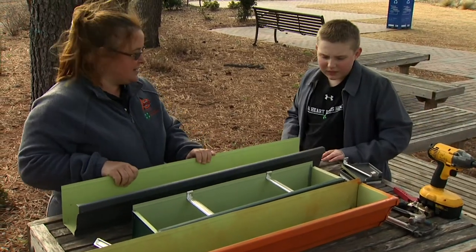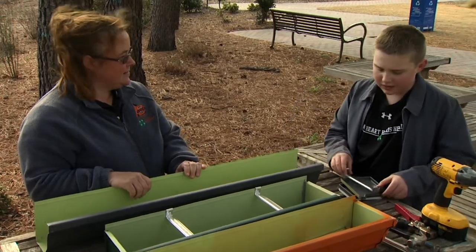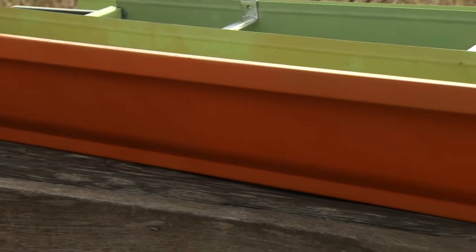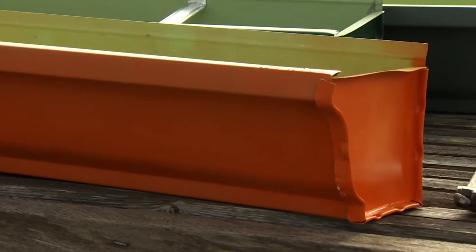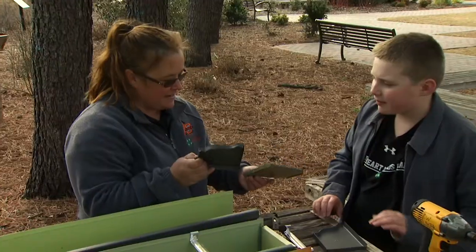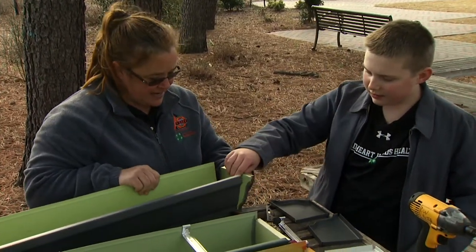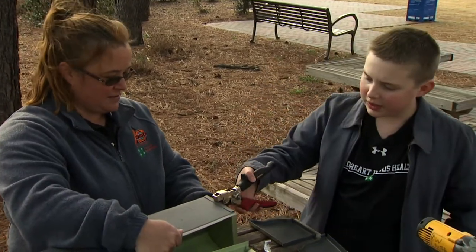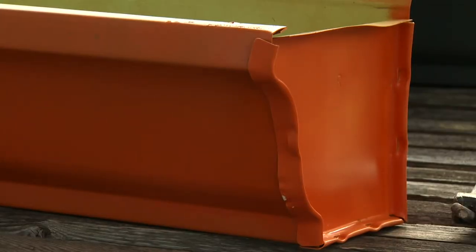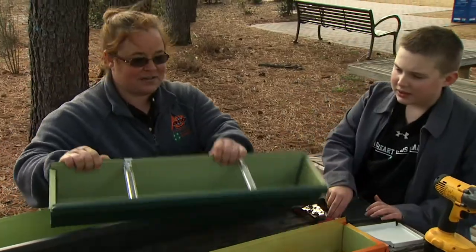The process of making a gutter garden starts with a regular piece of guttering. If it's dented, you cut out a good piece. If it's scratched up or you don't like the color, you spray paint it. The end pieces — one marked L for left and one R for right — are crimped onto both ends using a tool, squeezing about every inch on each side. Afterwards, a sealant is applied to keep water in, but you wouldn't want it to totally hold water.